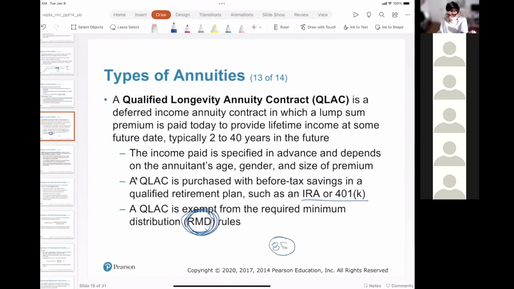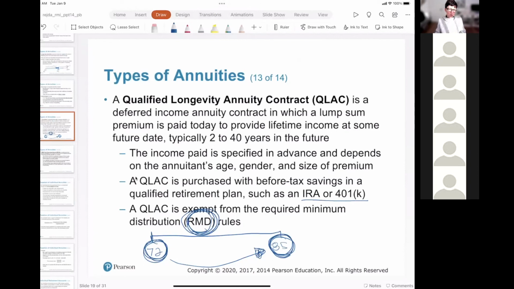It doesn't have to be 85, but I think that's as long as you can delay it, to age 85, at which point the money will be paid out. So at age 72, the money that would have been sitting in your IRA is now in this longevity contract. So it won't be subject to the RMD rules from age 72 to 85. Again, this requires quite a bit of analysis to decide if that's worth it for you. You might be thinking, who cares? Why do you want to avoid that RMD? The required minimum distribution sometimes results in people getting a lot more income at age 72 than they need.